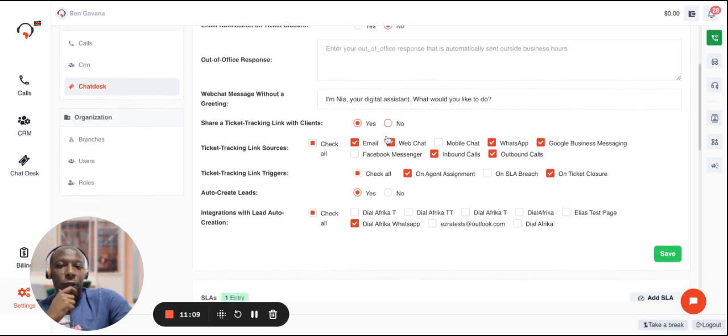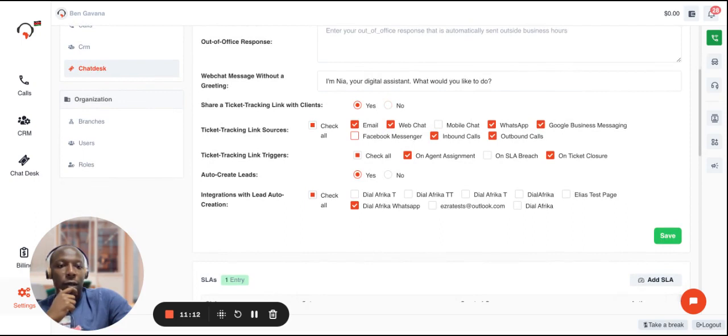One of the really cool features that we added that we've seen work really well for most of the clients that use us is ticket tracking. How ticket tracking works is, in most cases, when you call in and an agent is not able to offer you fast contact resolution, they would issue a ticket tracking number, so that when you call in or reach in through any other channel next time, you're able to share the ticket tracking number and they can follow up from where you had left off in the issue. However, that's a little bit archaic, but Bonga gives you an extra new option.